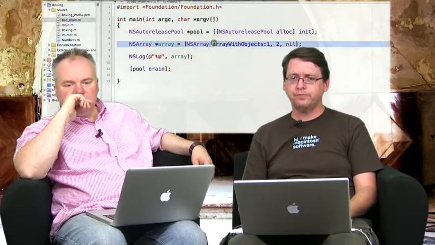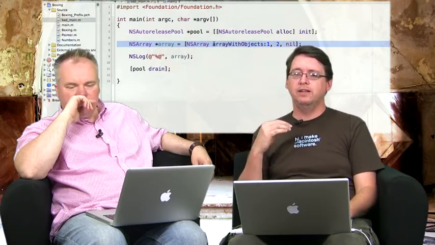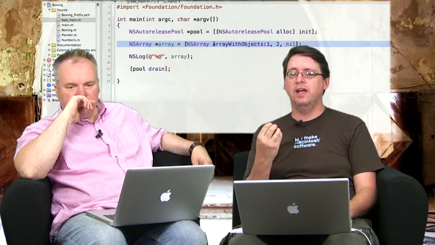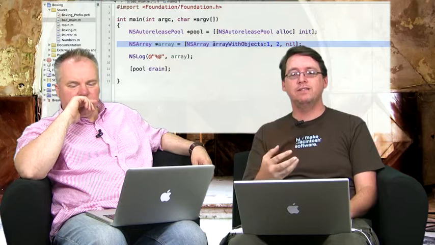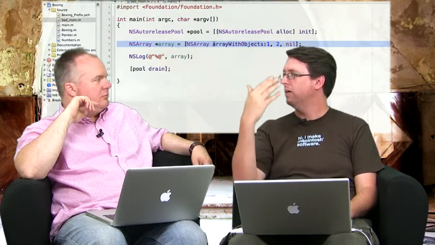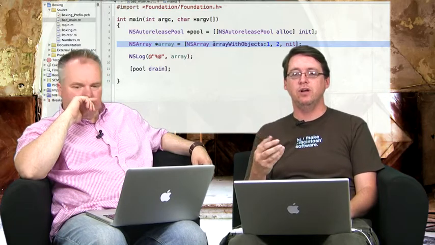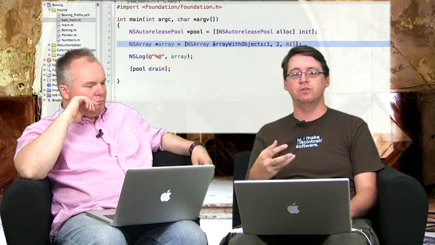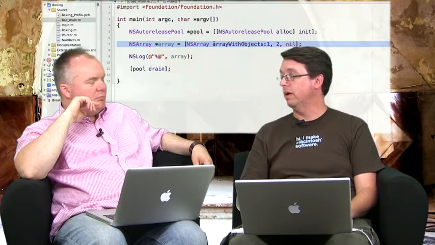So let's take a look at a couple of examples here. Again, we're going through this template code. This is really just giving you an idea of what you cannot do. When you're creating an NSArray, you basically can't do this, where you're doing array with objects 1, 2. You can't just stick these scalar values in there. You have to do something with those values. If you tried to do this, you would actually get a compilation error.